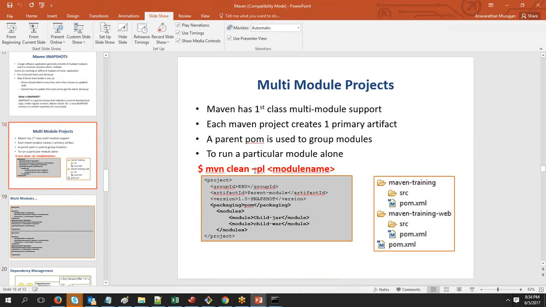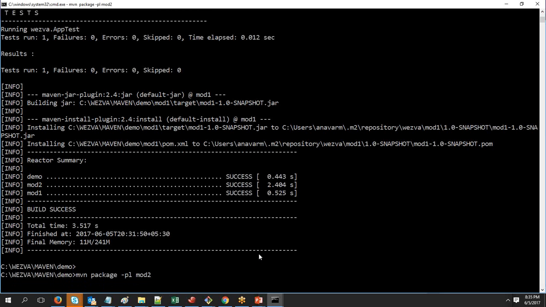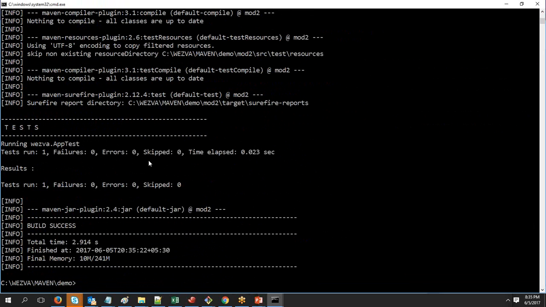you can simply use a command called -pl, and if you give a module name, it will build only that. So rather than going inside everything one by one, if let's say a developer wants to test only a particular module, what you can do is just say Maven, whatever goal you want to call, and then say only the module name. Now let's say I want to build only module 2. Then, in the same way, it will handle only module 2. So that is how even a developer or a user doesn't have to go to that specific directory and call.